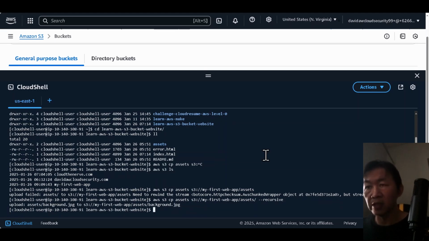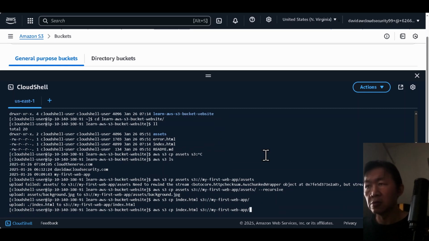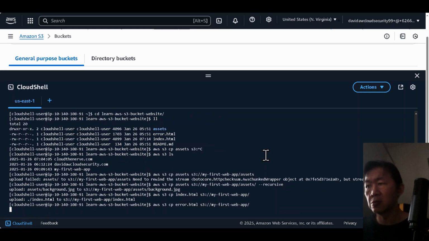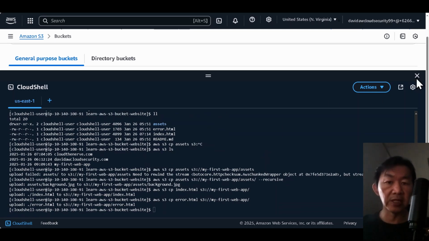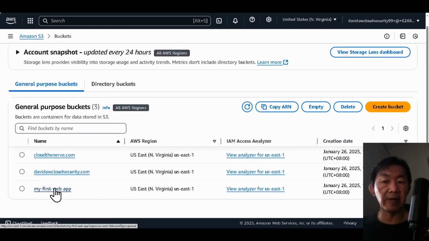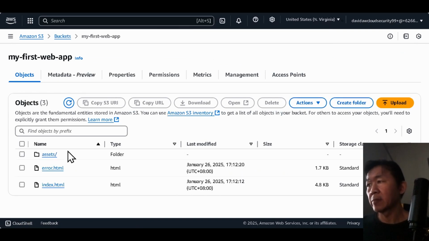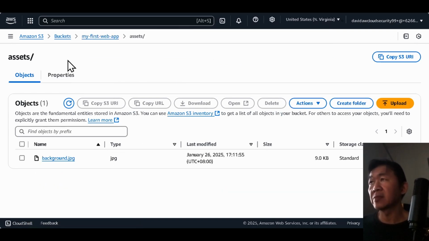So right now we need to copy the rest, the HTML. Okay, good. Then just to make sure that everything is in, we're going to look at this S3 bucket. And the background, yes, okay.